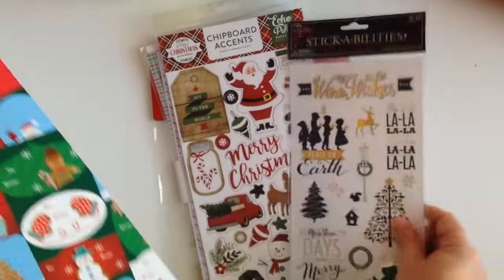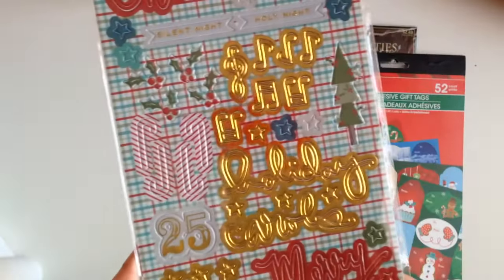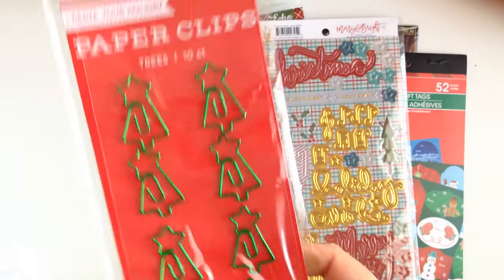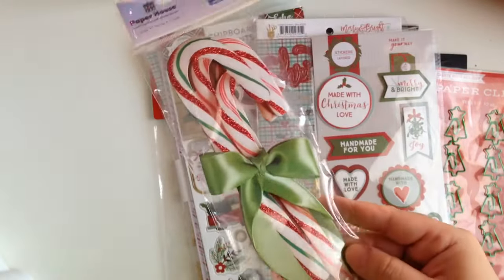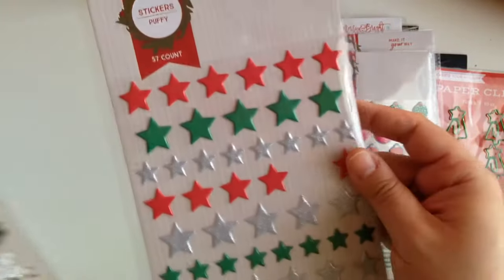I have some of these stickers. I have these from the Dollar Tree that are like little labels. More of these from Fancy Pants. And then I have some little Christmas paper clips from Joann's. Some of these layered stickers. Some of these from Paper House and the large candy canes. Got these. Stars.